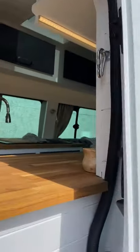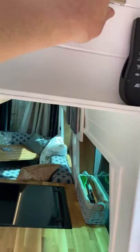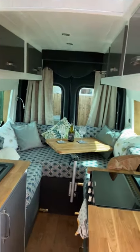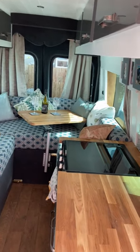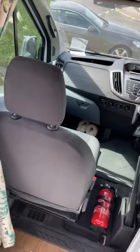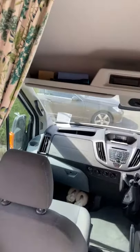We have external lighting at the back and also on the side door. So that's our little project — it's gone very well and we're really pleased with it. We've yet to spend a night in it but we'll get there. The main passenger seat is a swivel seat too, so it turns around. We hope to have a lot of fun in it.